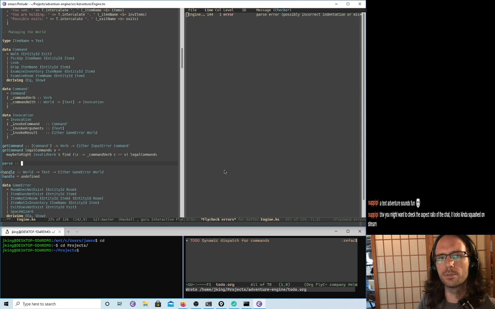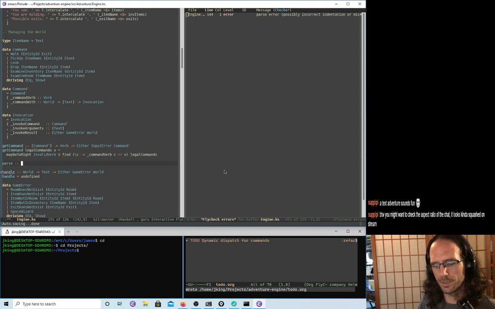The next steps, we can get a command out of our legal commands based on a verb. So it allows us to look up. That's our dynamic lookup, right? Next part of it, I want to tie together processing the input line.